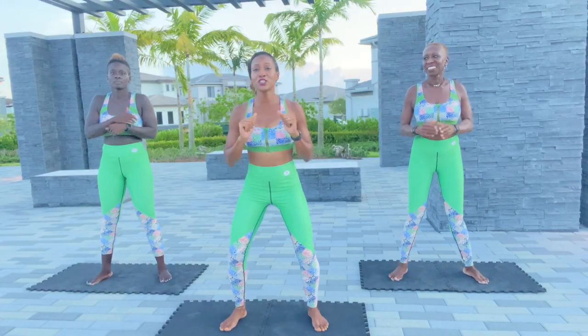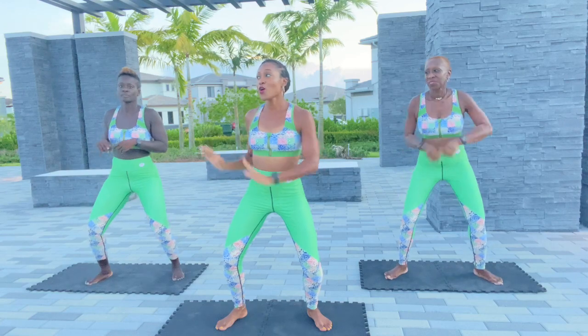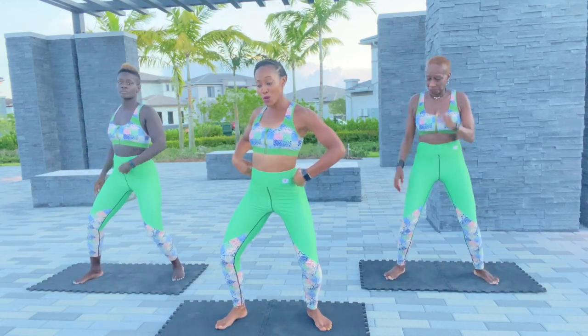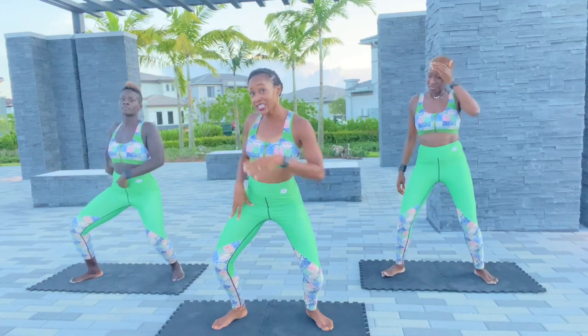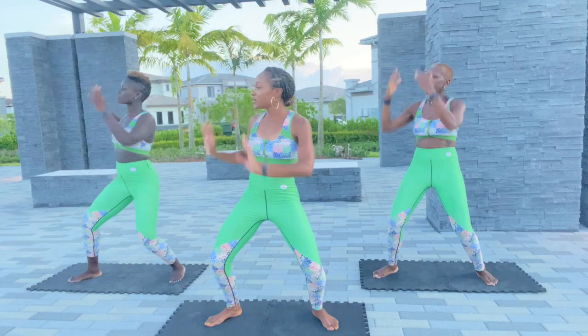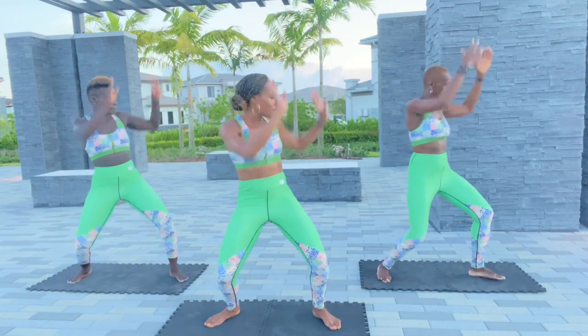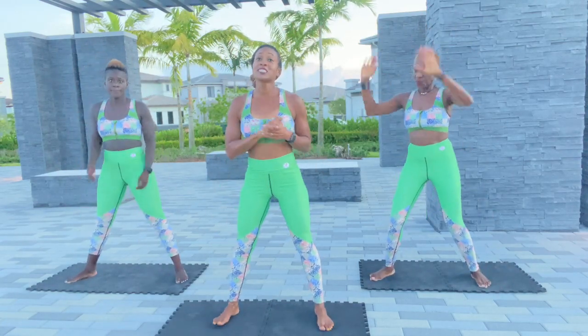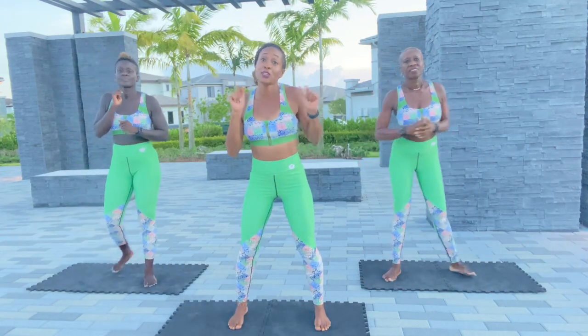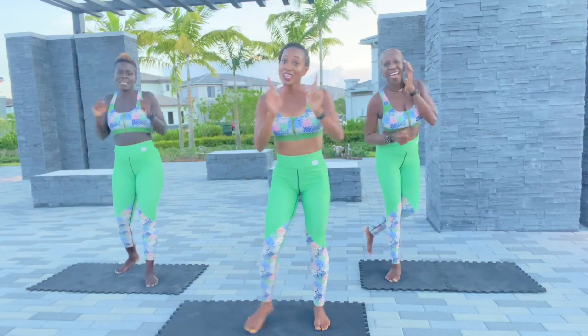So first you're gonna bend your knees and reach up and down, but I want you to include your boomsie. And the more you bend your knees, the more you get a workout. So reach up and down, up and down, up and down, up and down, all right? So 60 seconds for advanced, 45 seconds for intermediate, and 30 seconds for beginners. Yes, let's do it. Let's go.